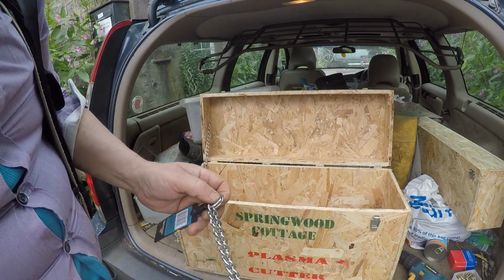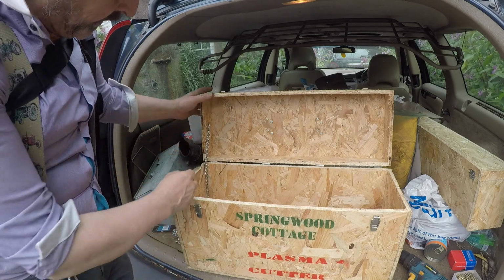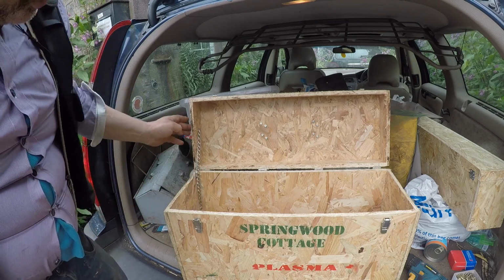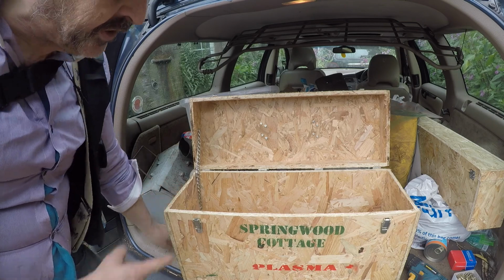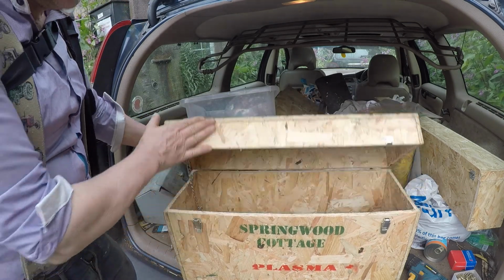I bought 2. I've taken this, cut the 2 ends off, cut the thing in half, and then here I've just put in 2. One, I actually use wood screws. Normally I would use a machine screw. I just don't have any at the moment. So I've just used wood screws, and I'll do the same thing on the other side, and that then means that the thing can never open too far and break the hinges.